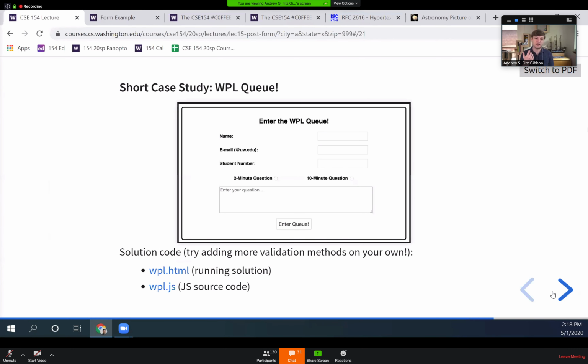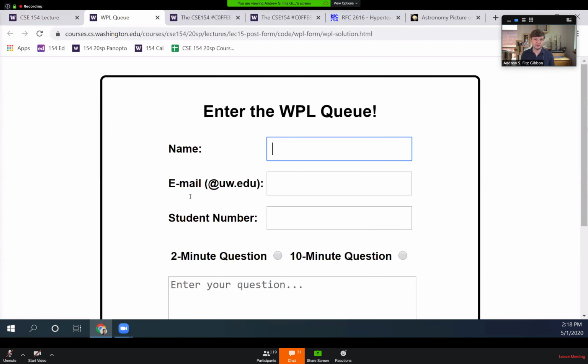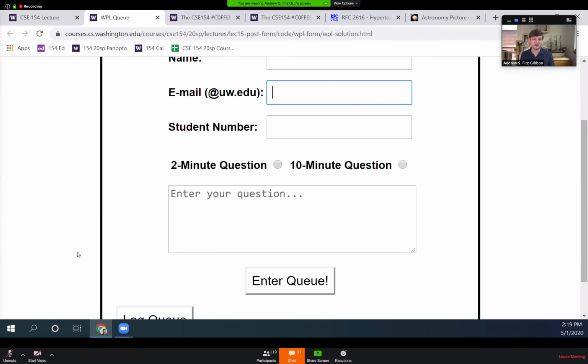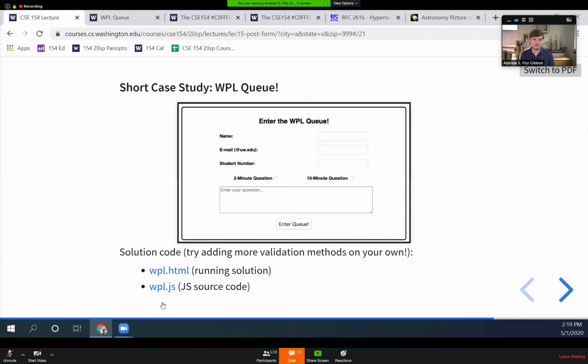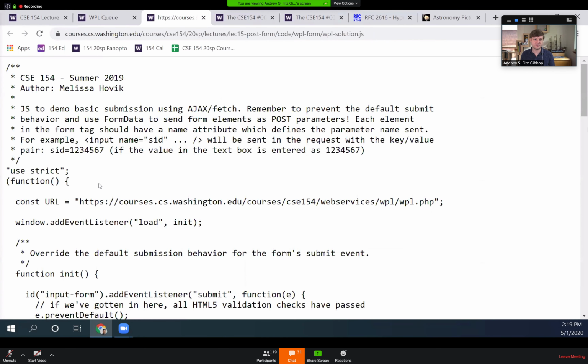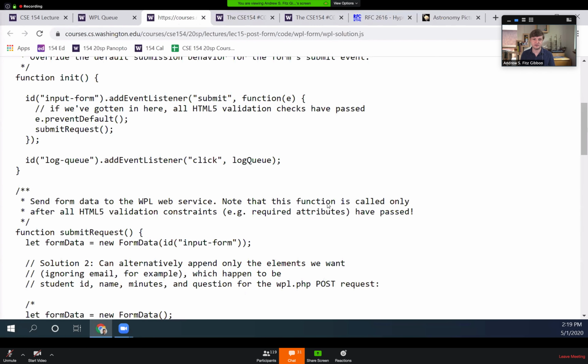I know we're running short on time, but in the slides there's an example that you can play with a little bit, where you can enter a queue for WPL. It's a real basic form with a few different types of data, and here's the source code for it, with the link there.